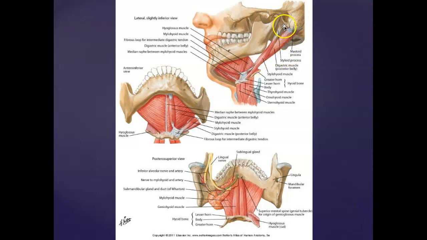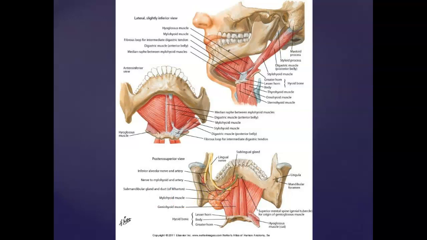Okay, and then let's see, what else do we have here? The stylohyoid, here from the styloid process down to the hyoid bone as well. There's that. And then on the inside, so here's on the outside, let's look on the inside of the mouth. Underneath here, you've got the geniohyoid. This is going to come from little bumps on the inside of the mandible called the genial tubercles and attach back to the hyoid here. This is all in the bottom of the oral cavity.